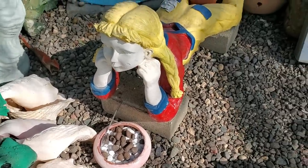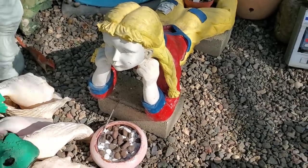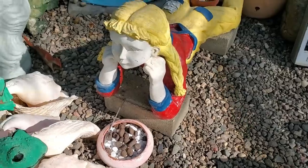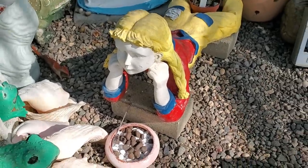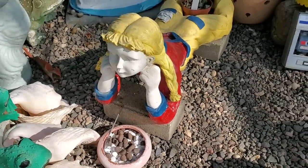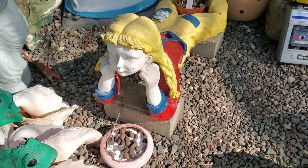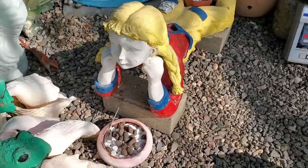But you see this little girl, she's such a gem. And that is why I'm going to be naming her Gem. Because from the time I placed her inside the empire, guys, she has not moved from where she's lying down. She has been watching television. She has not complained about a thing. Unlike Pearl, she has not asked for anything.